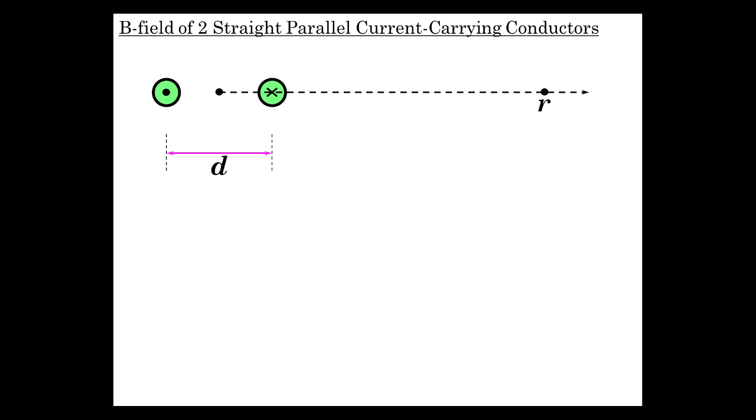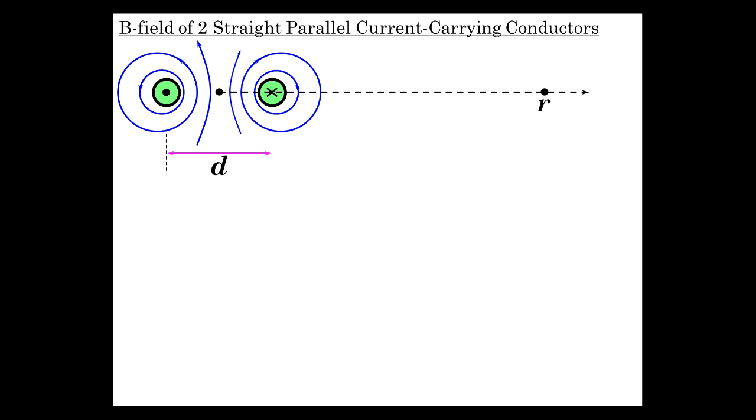First of all, the B field of two straight parallel current-carrying conductors at a long distance away. Now this is just going to be conceptual here. The analysis is a little more involved. I'm not going to derive it all, just give you the result. But notice that with two parallel conductors, current flowing out, current flowing in, producing their quote-unquote circular magnetic fields, they're modified by each other. So the fields are modified, and the magnetic field externally is perhaps not so simple.